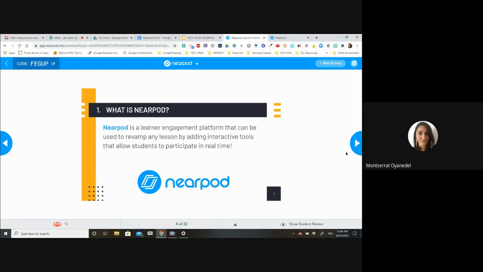However, Nearpod has everything in one place, which makes this tool very powerful and flexible, because it's a dream come true for some people that love technology and really want to engage. And everything works in real time, like we are doing now, and we are going to experiment with some of these tools. But also, if you are connected at a different time in an asynchronous way, you can also share your presentation with your students, which is also a great way to facilitate content.